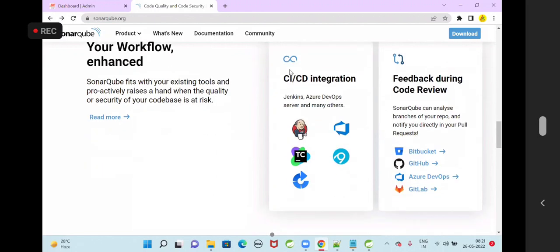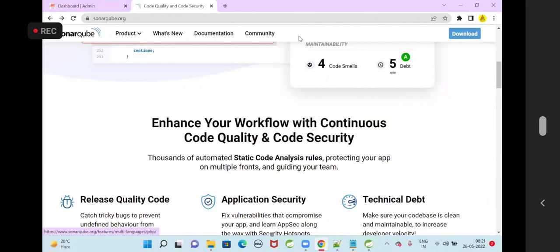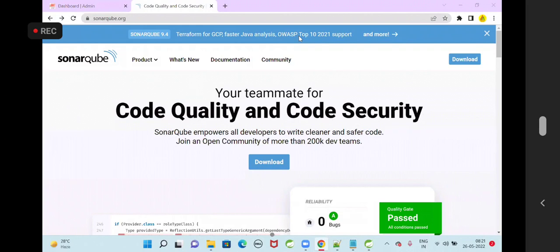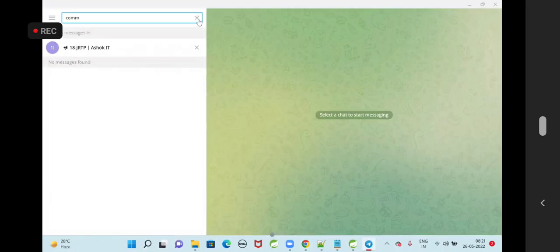Now in real time, what will happen? In real time, this SonarQube software will be integrated with Jenkins. Jenkins is the software we use to do the deployments of the project. So Jenkins is going to download the code from the repository. Let me show you how the code deployment will happen in real time. I think I have explained that process in the DevOps batch, guys.